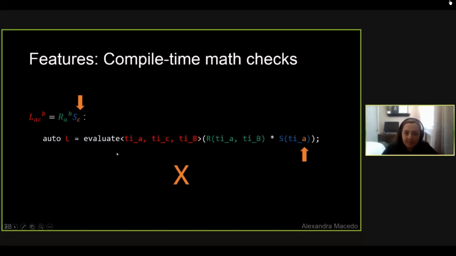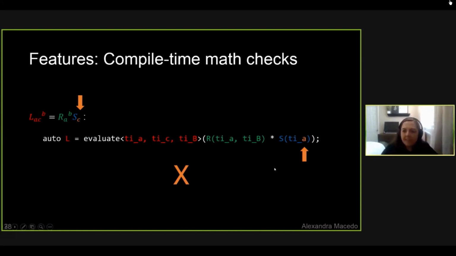Also, it provides compile time checks of your math. So let's say that you wanted to implement this equation. You wanted to write it with this tensor expression interface. Now, let's say you made a mistake, and here you're supposed to put a C index, but you put A instead. The compiler would catch this error for you because you've repeated this A index here in this product. And if you think about that on paper, that's not allowed on paper. It's not mathematically legal. It would also catch that you have a C index on the left-hand side of the equation, but you don't have it on the right-hand side of the equation, which also isn't mathematically legal.